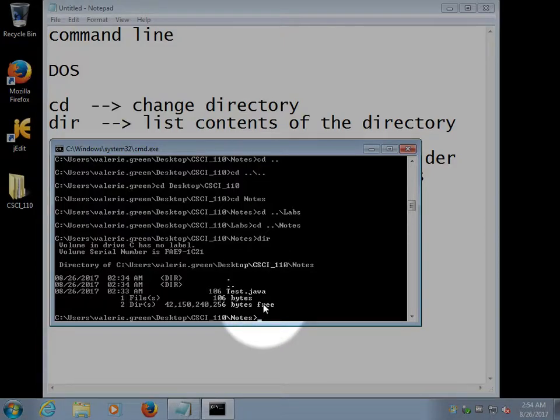Well, what I just said was that there are some things that I'm going to need to type on the command line later in the semester, and it will be much more convenient if I make one change to my environment variable so that I don't have to type so much on the command line.